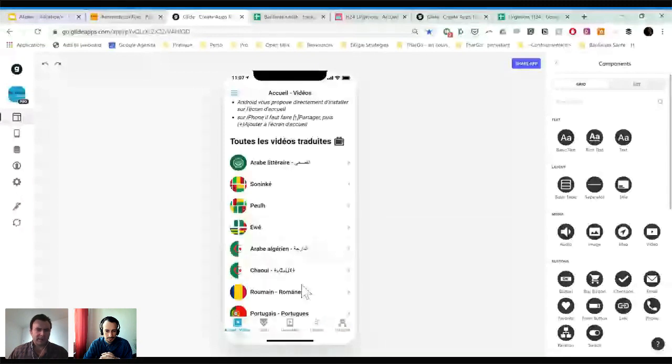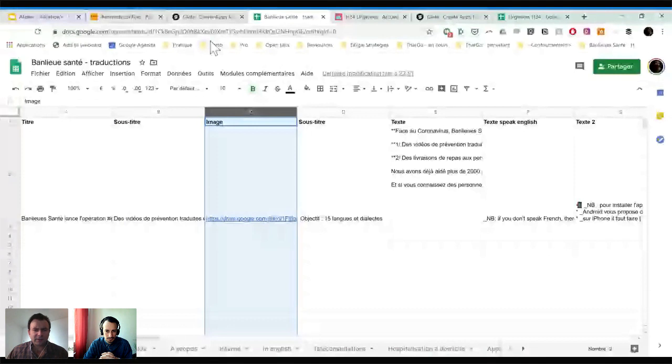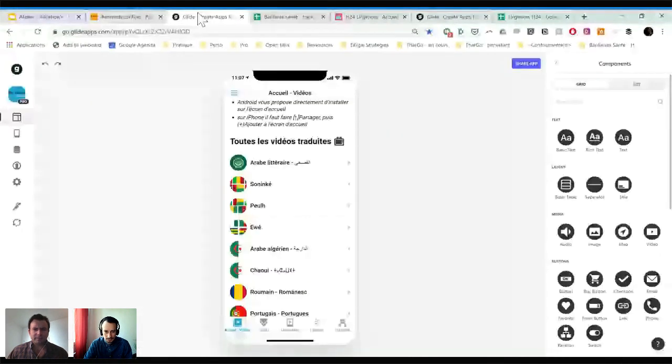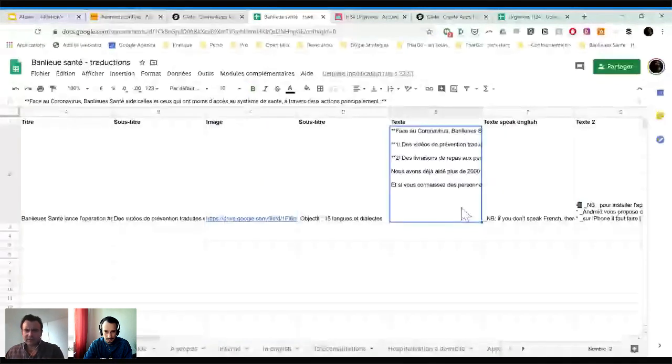How does it look behind it? Here, there is the title, the subtitle, the image, and it corresponds to this part. Here, there are other pieces of text, and here you can see some lists.